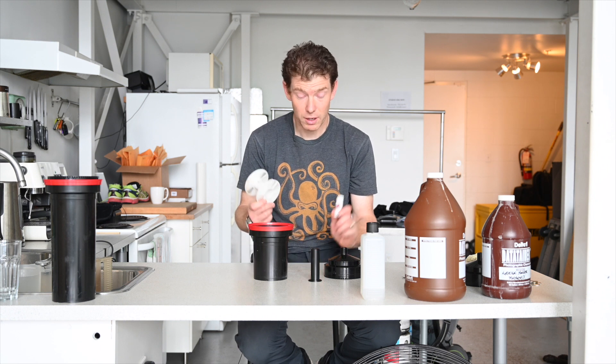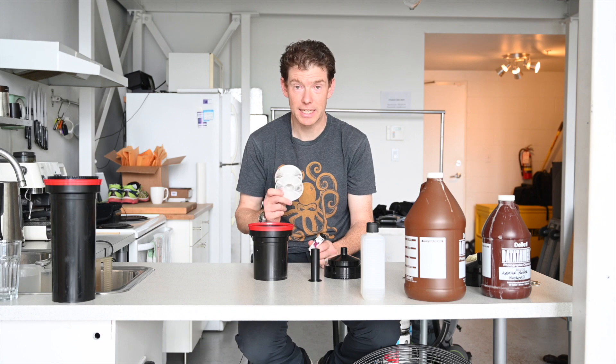I'll give you a few tips — at least what I've learned. First of all, when you load film, everything must be completely dry. That means the spool needs to be totally dry — not even kind of a little bit wet, bone dry. Hands need to be dry, everything else needs to be dry, because the instant the film is wet or damp, it gets sticky and will not move on the spool. Everything has to be super dry.